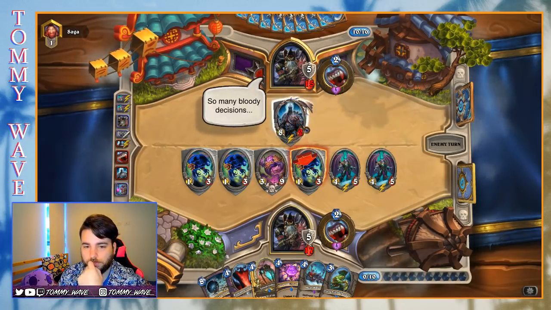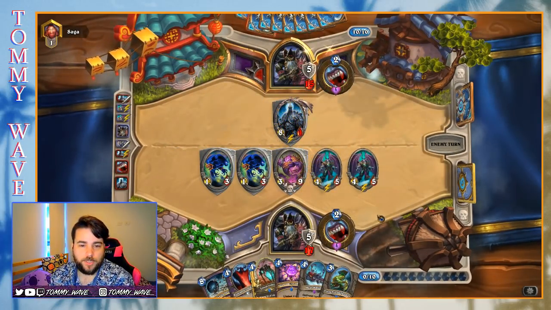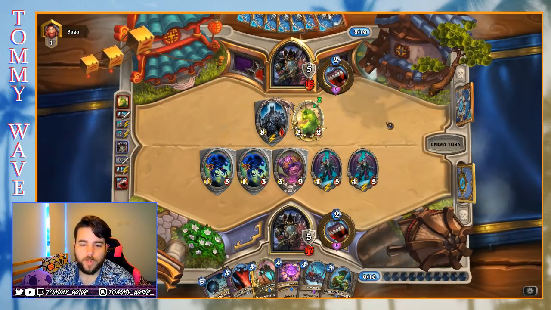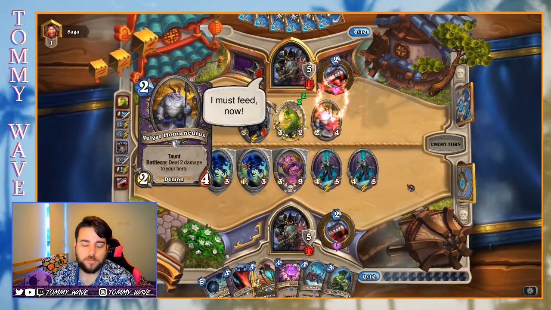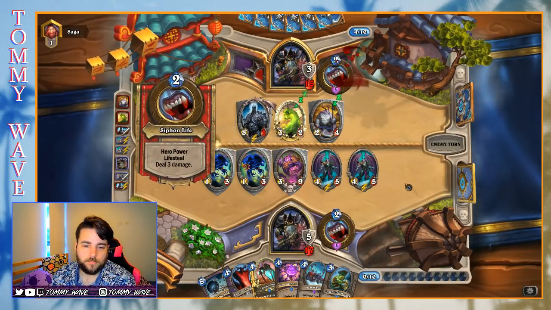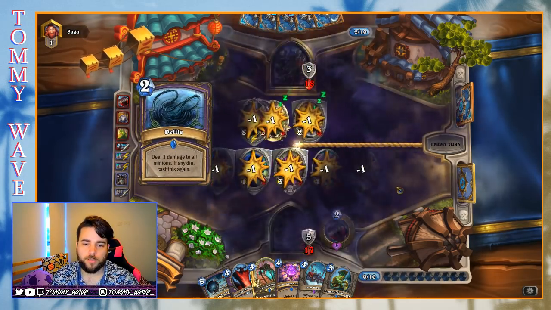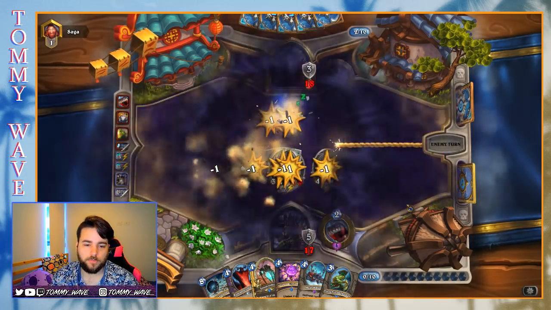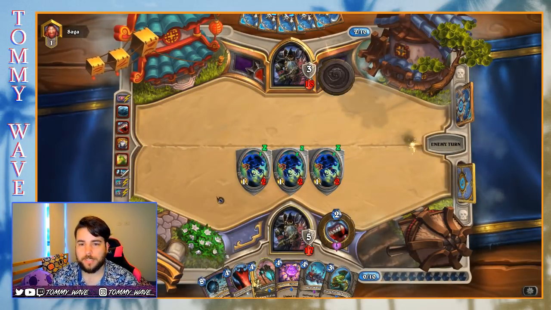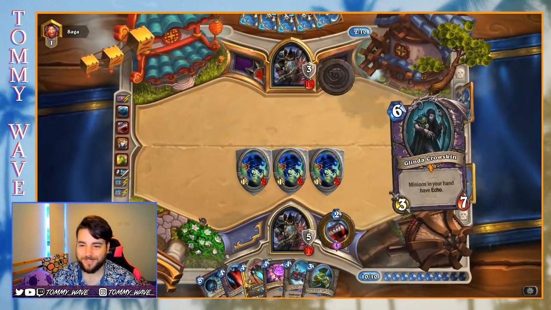So many bloody He wants another Lich King card. 2 Swamp Oozes. Wow. I must feed now. Munch. Oh, Defile? 3. Okay. Maybe now we get to sneak our summoning portal in?